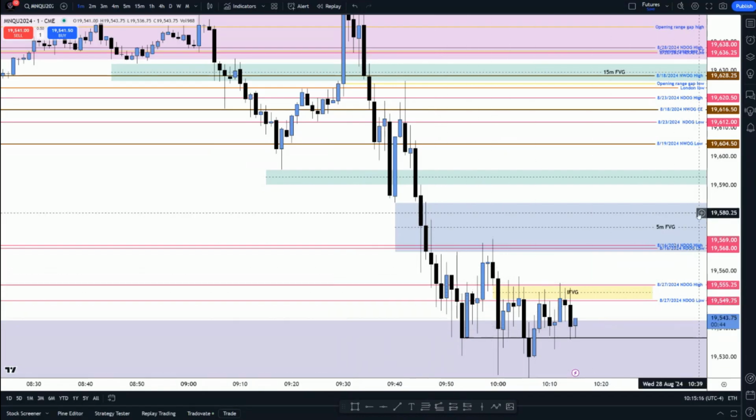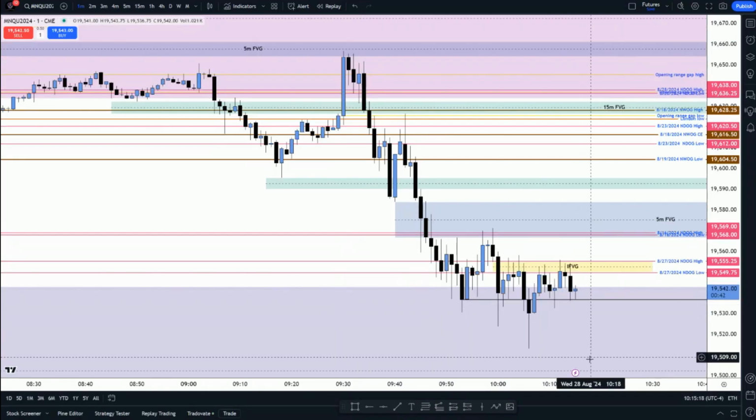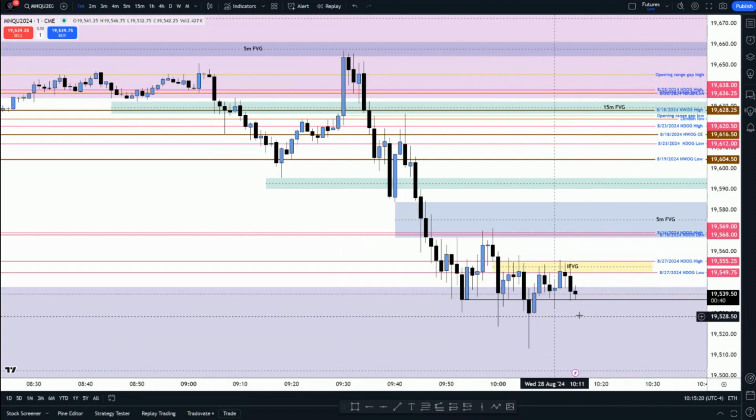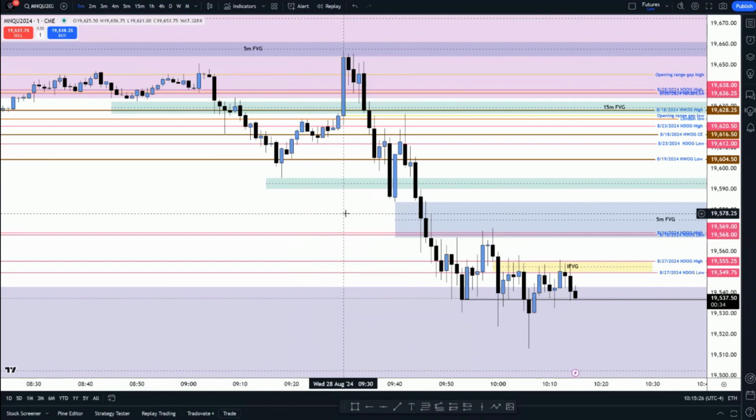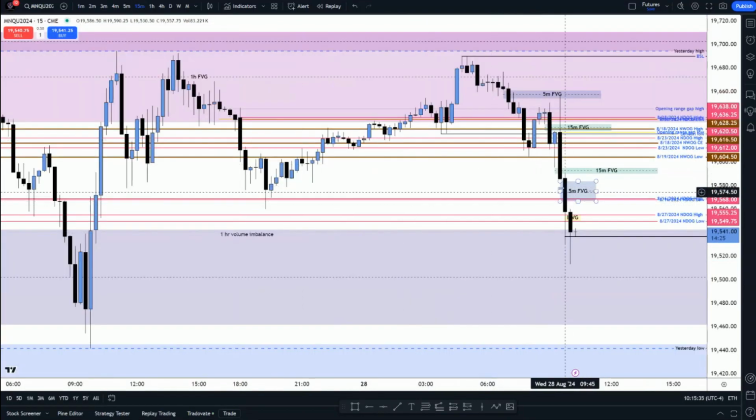So yeah, so we'll see. Like I said, it very well could run one manipulation leg down, hit the middle of this gap, and then look for it to run up, and that could be in the afternoon. Who knows? Could be this morning. Who knows? Just have to wait and see. There's a new 15-minute gap too, right here.